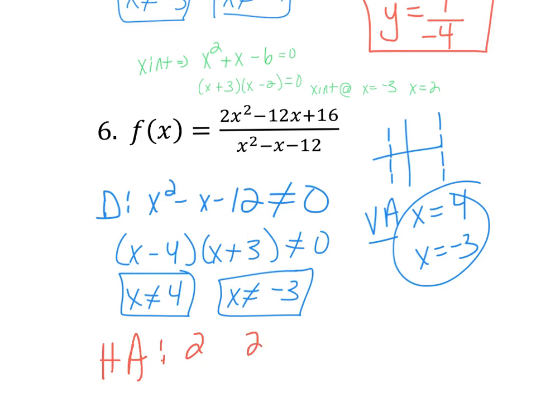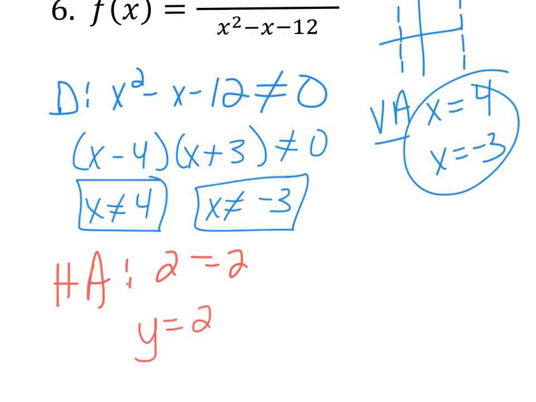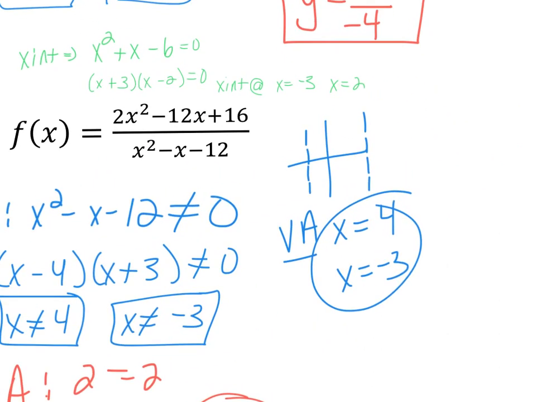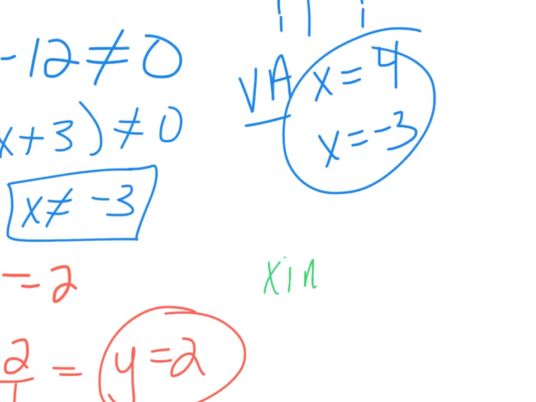Okay, so 2 equals 2, yes? So what does that mean? Leading coefficient of the numerator over. Do you guys agree with me when I get y equals 2? Yes. Okay, wait, are we on number 6? Aren't they just equal? Yeah. So what's the leading coefficient of? Oh, yeah. Okay. That's okay. No worries. All right. Let's look at our x-intercepts.